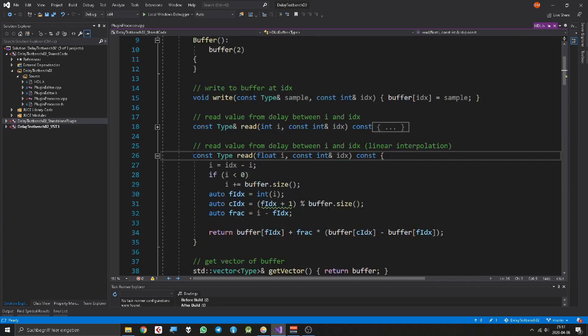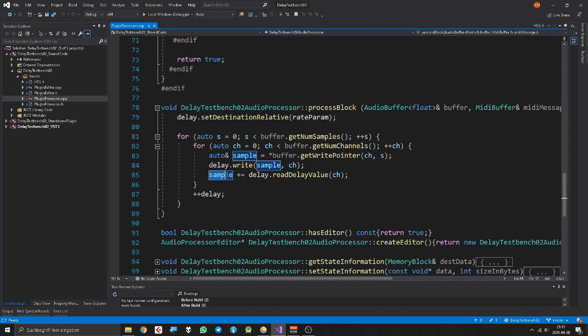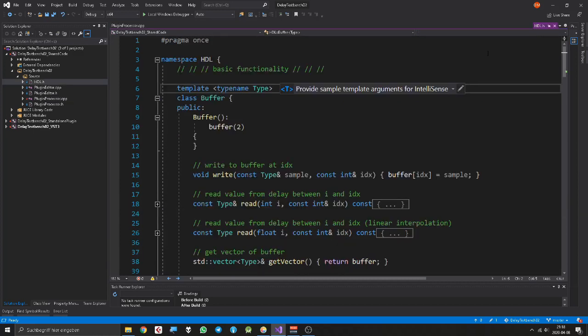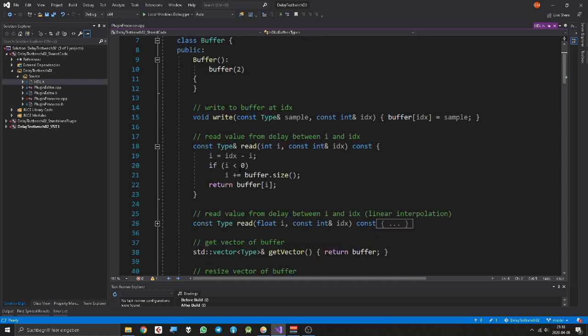So now when we go to read, it's almost like before, and the only difference is that this index is not a member variable anymore. Once we have added the delayed sample to the current sample, we can increment all values from the delay. I think I've said everything important about the changes that I added to the buffer and delay class, but if I forgot anything, I will just go through these very quickly.